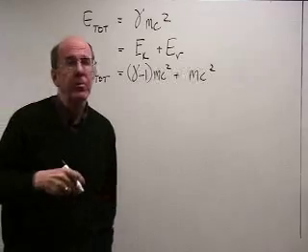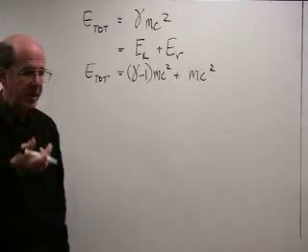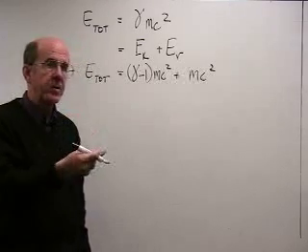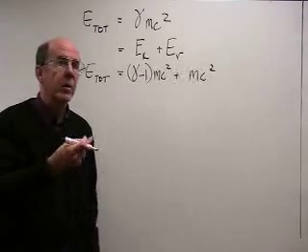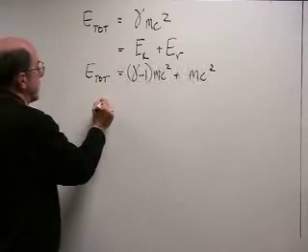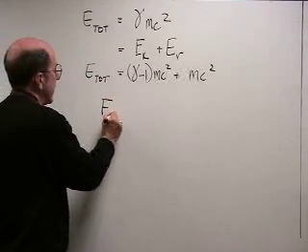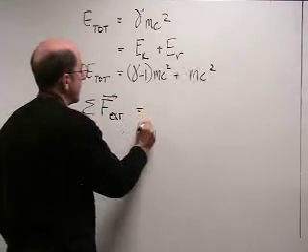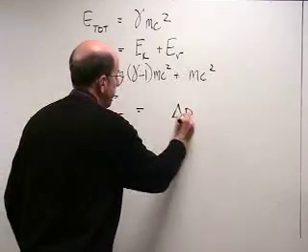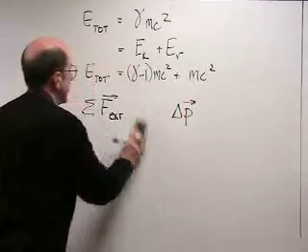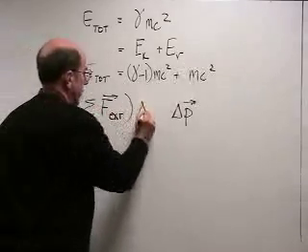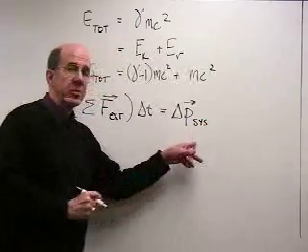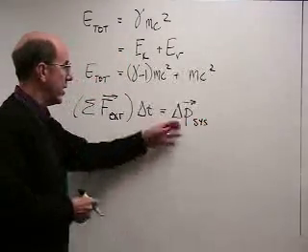And part of the motivation for dealing with energy is that we want to have an analog to momentum that has to do with space, the x, y, and z coordinates, rather than with time. If you recall, the momentum principle can be written as: the sum of the external forces acting on an object or on a system is equal to the change in momentum. And I should make this: the sum of the forces acting on a system over some period of time, delta t, is equal to the change in momentum of the system. And that system can be one object or it can be a whole bunch of objects.